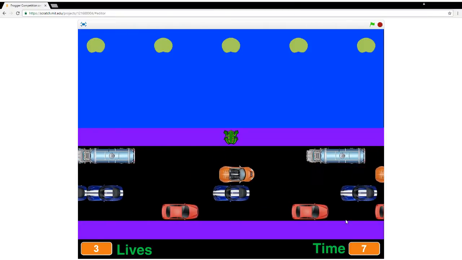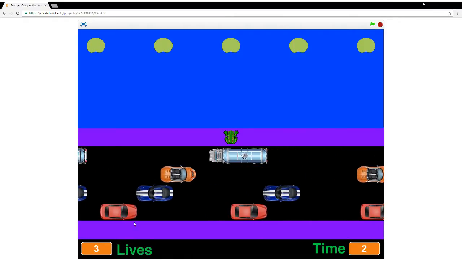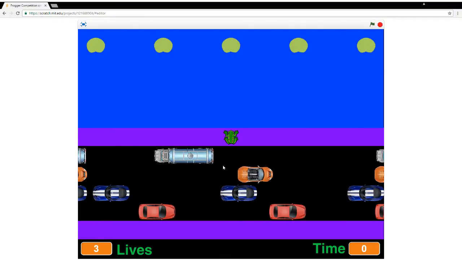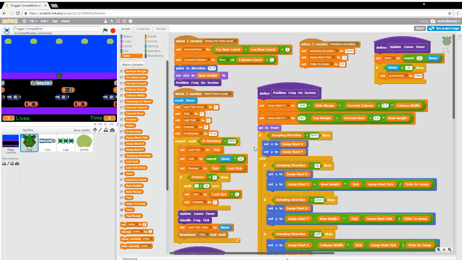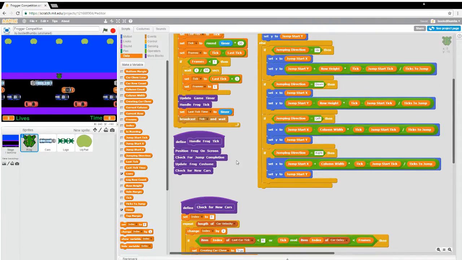Alright, we do have a problem though. You see this happening on the side of the screen? We're not getting rid of our cars as they get off to the edge, and actually that's just going to make Scratch worse and worse as time goes on, because each one of those is a sprite. Each one of those takes up some resources to figure out where they should be. So now that we've got new cars coming onto the screen, I think what we need to do is get rid of the ones that we don't want.